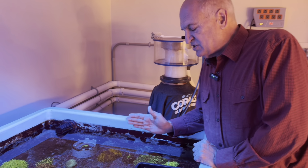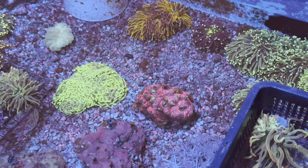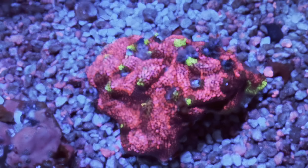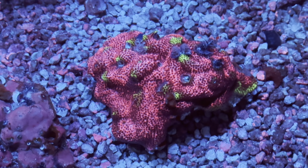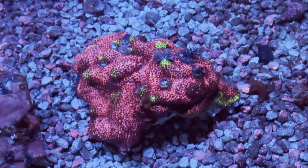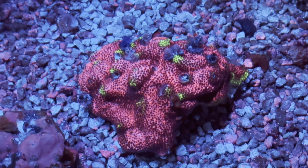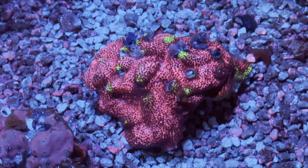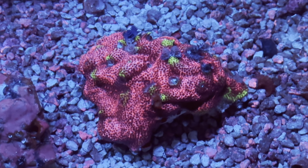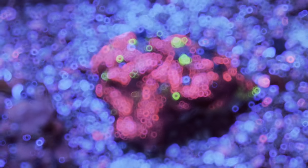One of the more unique pieces here today is something I've not seen before. It's a red Christmas tree rock, a red Porites with little green specks of color in it, but you have the Christmas tree worms popping out as well. As with all Christmas tree worms, if you can keep the Porites thriving and feed the worms, they can live for a long time in your tank and it will slowly grow and encrust. And if you're lucky, you'll get more and more worms on this over time. But I love all the pieces I've picked so far today, but I have to say this is my favorite because I've not ever seen this before.